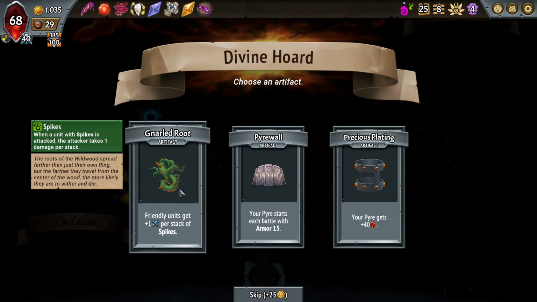7 energy on the first turn. 2 damage when a unit moves between floors. Increase capacity by 1. Friendly units get 5 health. Enemy units get -1 damage. Oh, it's just garbage and garbage and garbage.